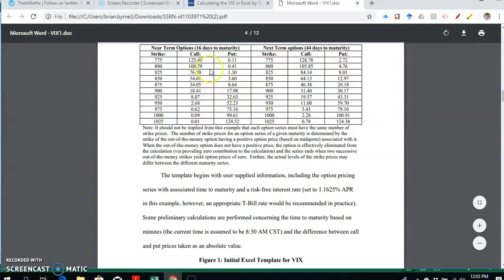So basically, we have near-term options, and we have the next term options, which are 44 days and 16 days.